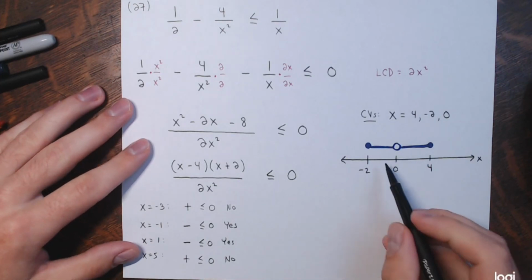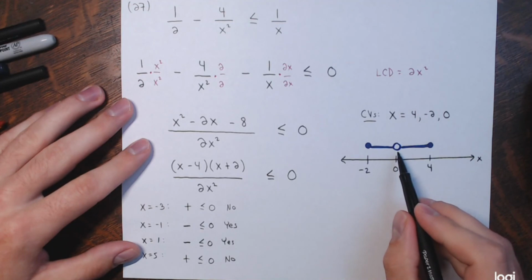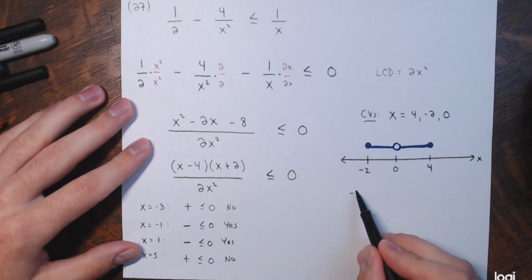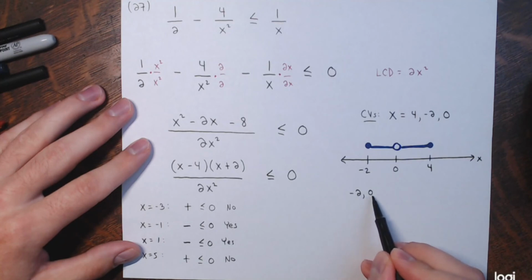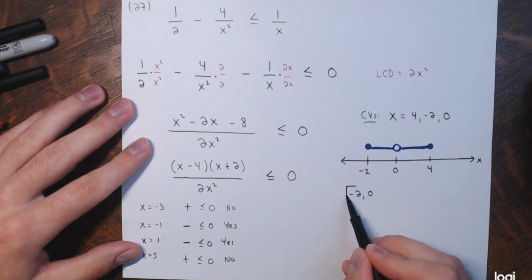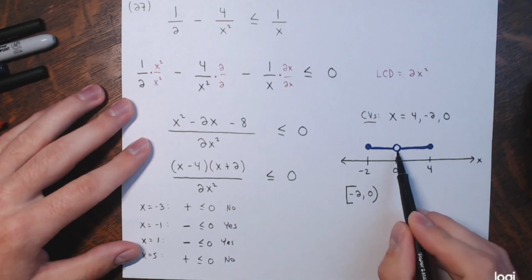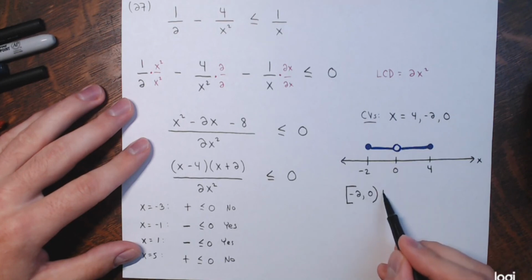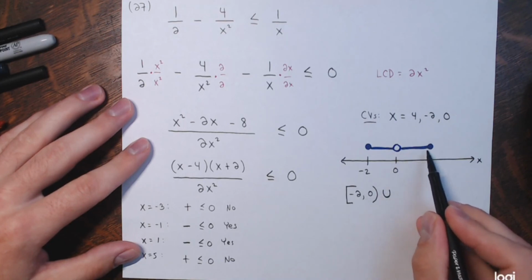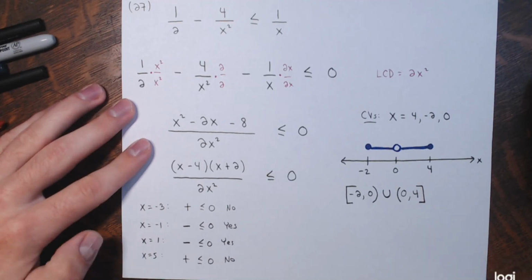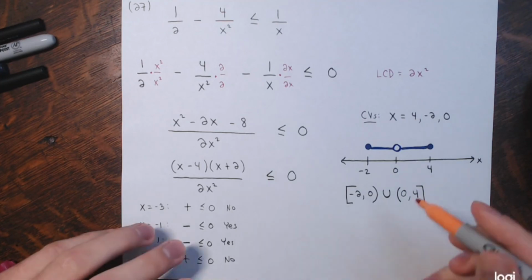Just not 0. So there is a hole in the graph. There is a gap. So I will be using a union symbol here. So going left to right, the first piece of the picture, up to the first hole, the first gap, is from negative 2 to 0. So negative 2 comma 0. Bracket on negative 2, it is a solution. Parentheses on 0 though, it's not a solution. Then I have a hole in the graph, a gap. So a union symbol. And then the next piece of the graph, after the gap, is from 0 to 4. Parentheses on 0, it's not a solution, and a bracket on 4. And there's the interval notation describing the solution set of this inequality.